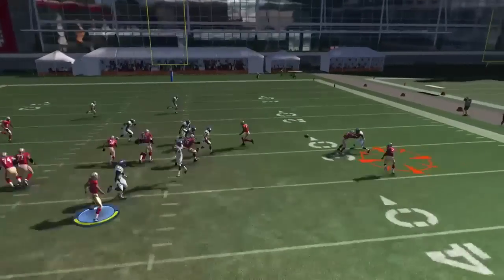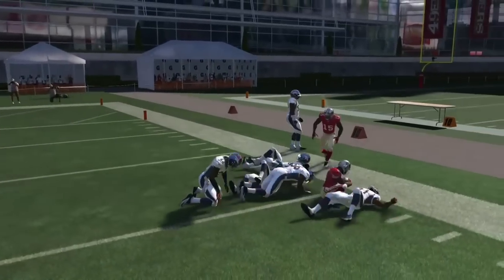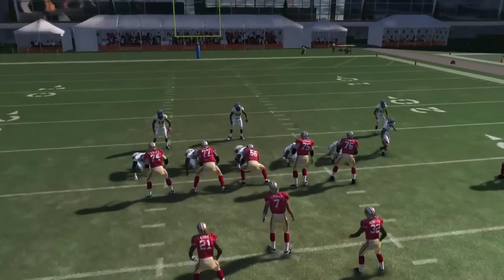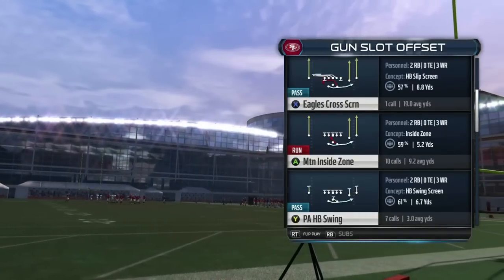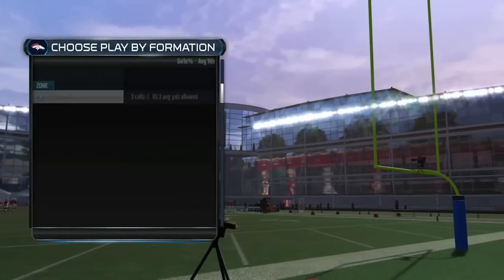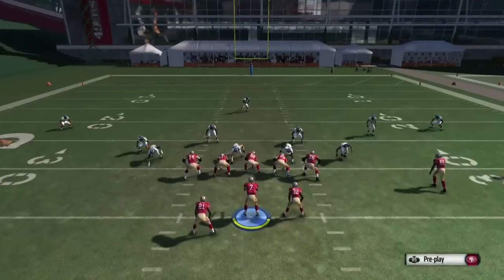Once again, here's the bubble or swing screen, and as you can tell, the blocking's really good on the outside. It gets you a lot of easy yards. What this does is make the user on defense go one way, and then you can come back. You can't tell because obviously I'm facing the CPU. I'm about to show you the cross screen, which sets up the cross screen. If you've got a user that's going to the right, you can cross screen him back to the left.